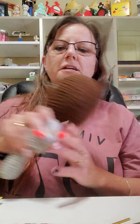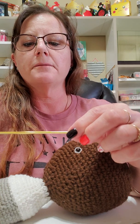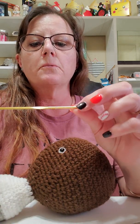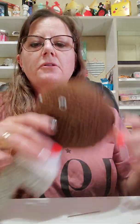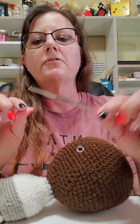All right, so we talked about my gauge issues before. I don't know if you have some of the same problems sometimes with trying to get the gauge on a project. I've pulled this apart several times. I started with the hook that the pattern calls for, which is a size B, which is 2.25 millimeters. And to get it to not look like a gigantic Jackie Robinson, I went all the way down to this teeny tiny little 1.65 hook.